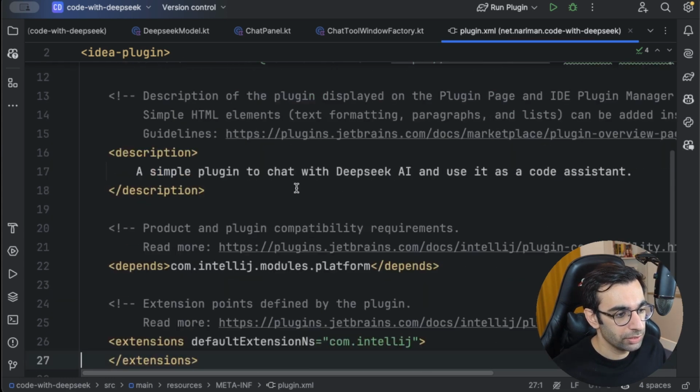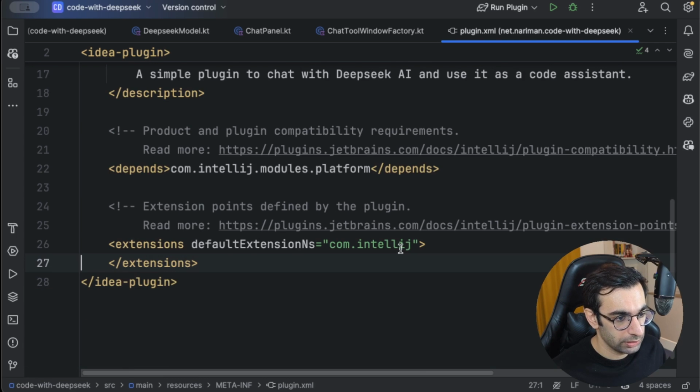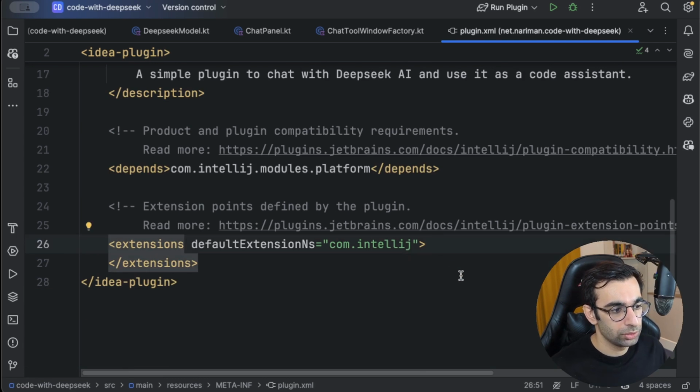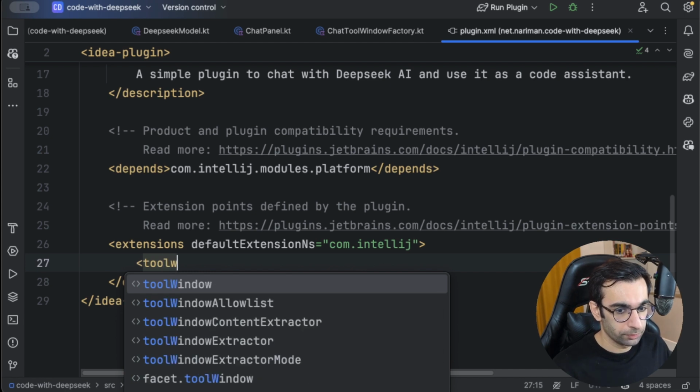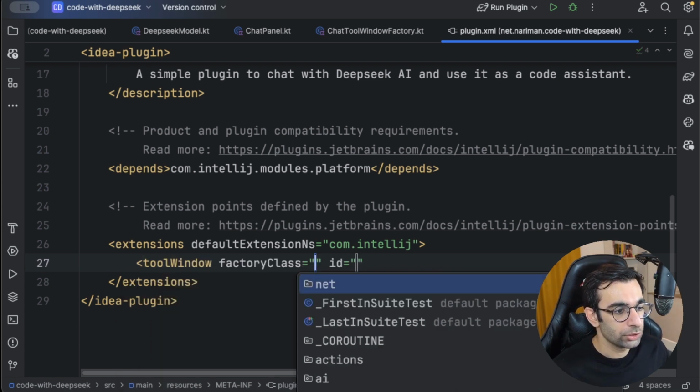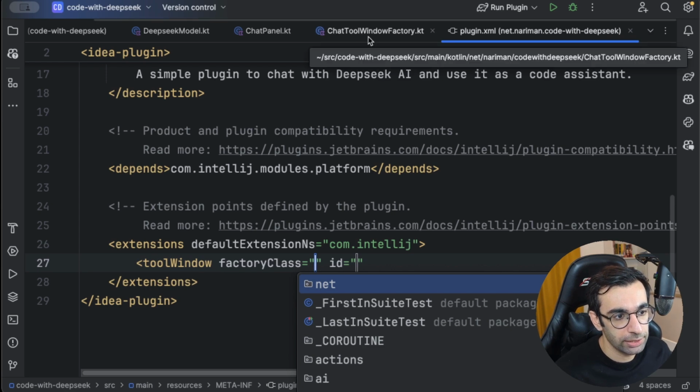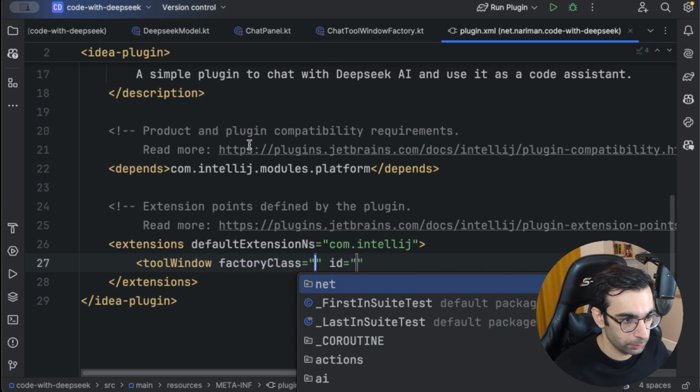So I already filled those, but what is important is that you absolutely need to go to these extensions and add your information about the plugin and how to access the factory. I need to create a tool window here. It requires me a factory class, which I'm gonna say where is my chat tool window factory, the one that we just built.